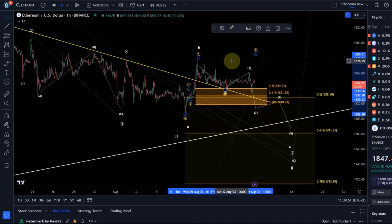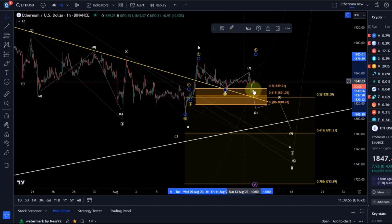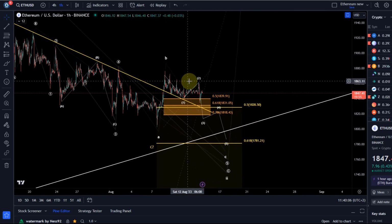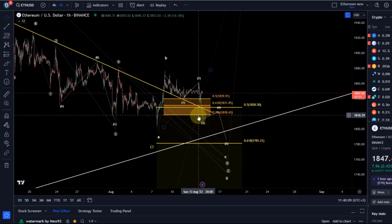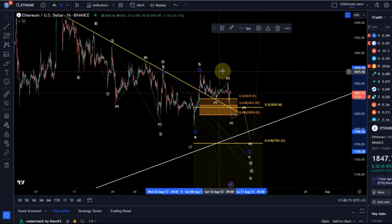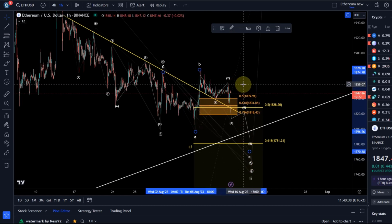If we break above 1875, 1876, which is of course possible as long as we're holding 1818, then I will look at the structure and bring another potential bullish wave count on the chart, but it has turned into something very unreliable. So at the moment, I'm exploring either a more direct path to the downside, but as long as we're holding 1818, a larger B wave to the upside is still possible. But I would need to adjust the wave count if we break above 1875. However, what you need to understand is that overall, another drop into the support area is still very likely. Corrective rallies are possible as long as we're holding 1818, and they can always happen. But basically that flush to the downside can happen at any time.